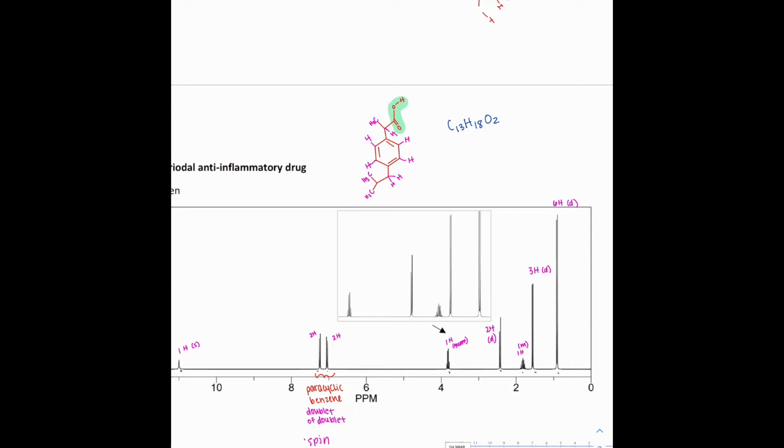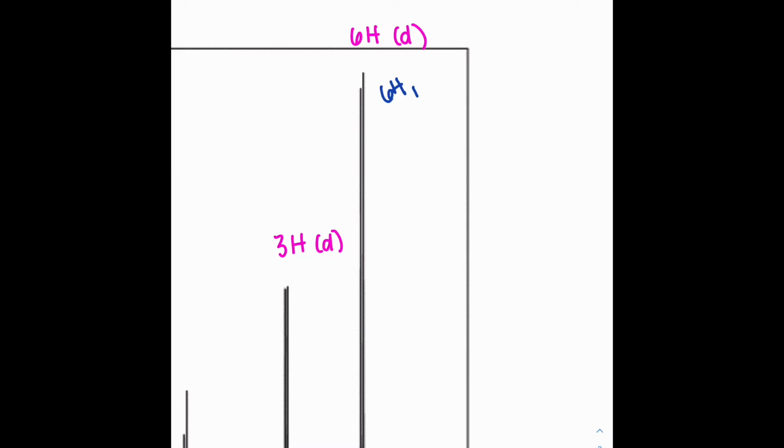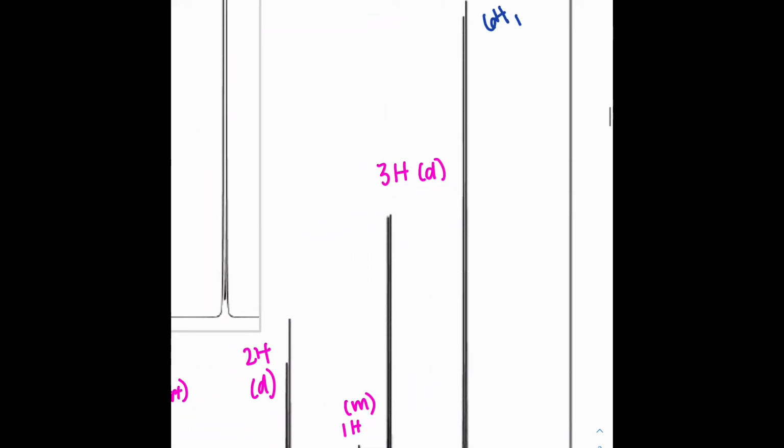So the first signal is going to have an integration number of 6, and in parentheses is a D, so it's a doublet. So we know that this signal is going to account for 6 hydrogens with 1 neighbor, because we have a doublet. That's 2 signals minus 1, so minus the implicit signal, and then we have 1 signal for the neighbor. Moving on to the next signal, we have 3 H, so an integration number of 3, and it's a doublet as well, so we'll have 3 hydrogens and 1 neighbor again.